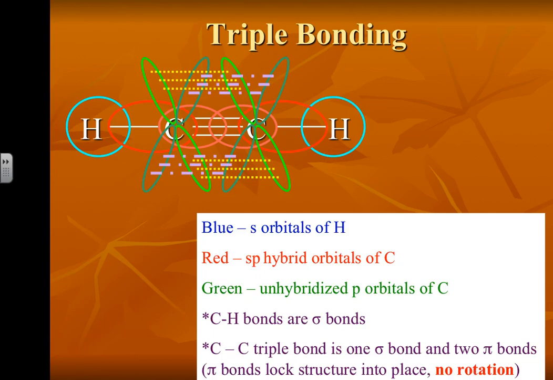Well, what's the chance that I'm going to break all of those at the exact same time? Slim to none. The chances are very good that I might break the yellow, but the purple would still be in place, or vice versa. And I can't rotate that around in any way unless I break everything at the same time. So when you have triple bonds, there's very little rotation within the structure. Double bonds do have the opportunity for rotation because you just have to break some weak connections once. Rotation can happen, and then it can actually rebond and reform.